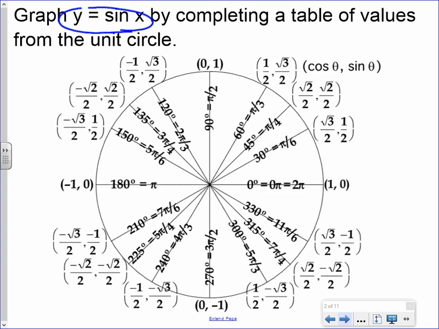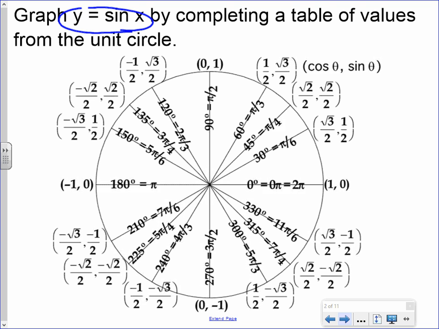Now, there are values in between all of these points. They're just not special, so we don't actually draw them, but there are coordinates there. So between 0 and pi over 2, our sine values go from 0 and increase to 1. And then as we rotate from pi over 2 to pi, our sine values go from 1 to radical 3/2 to radical 2/2 to 1/2 to 0. Do you see some symmetry in the numbers? We go from 0 to 1, and then we mirror back all the way down to 0.